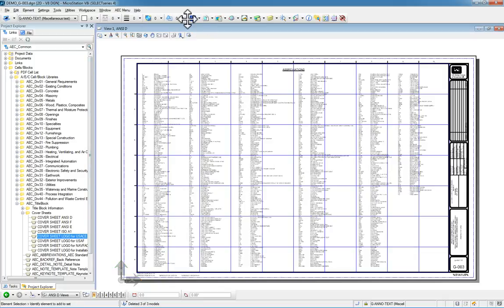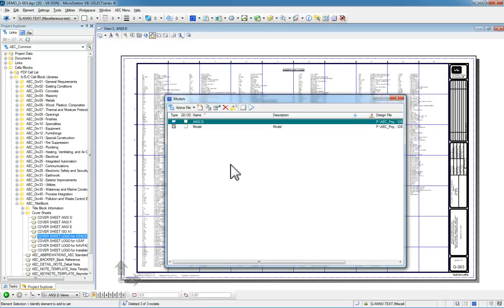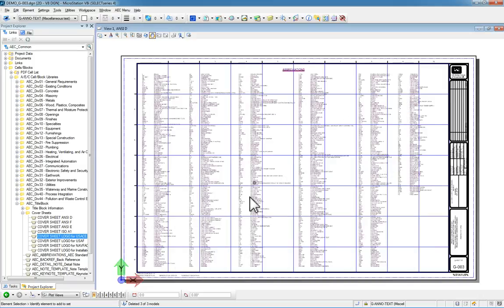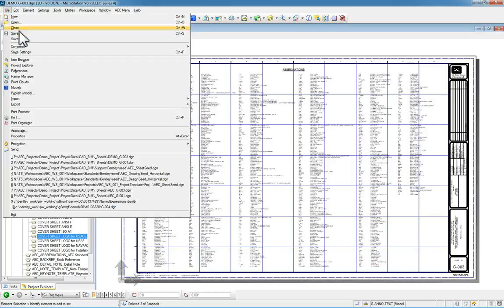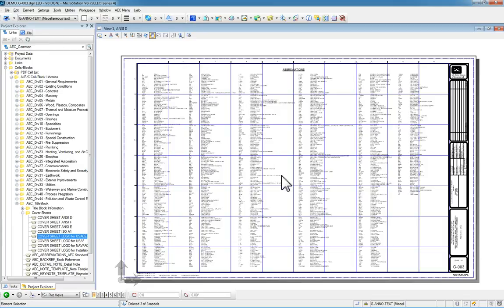Oh, I guess I would want to rename this if I'm trying to keep my project consistent. So I'm going to rename ANSI to plot also. Once I'm done with that, I'm pretty well done setting up the project.